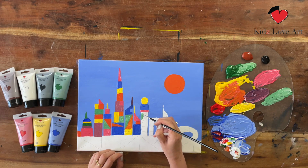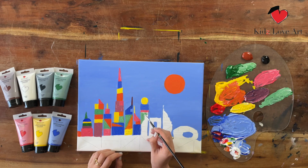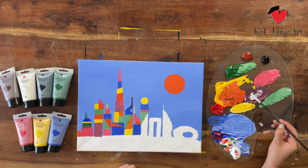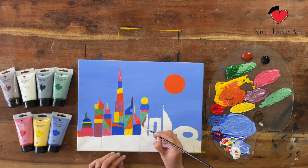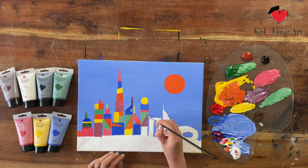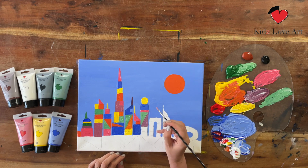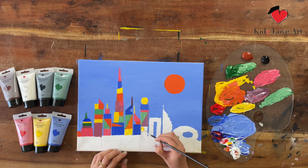So now we're going to create two triangles again. The top one will be green and the bottom one will be purple. The next two colors are yellow followed by pink.